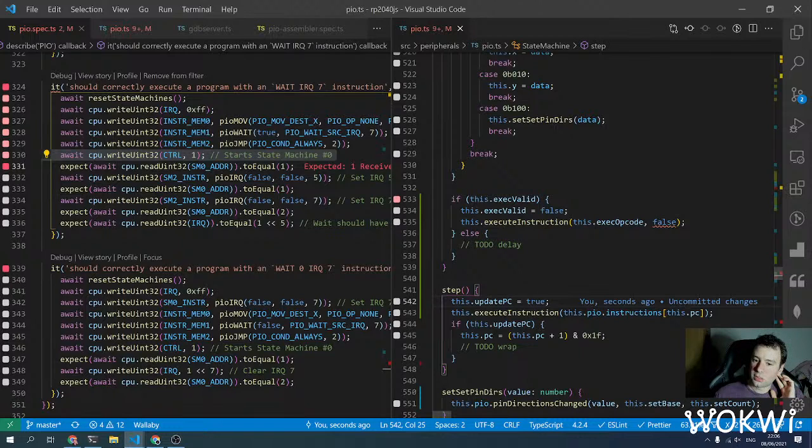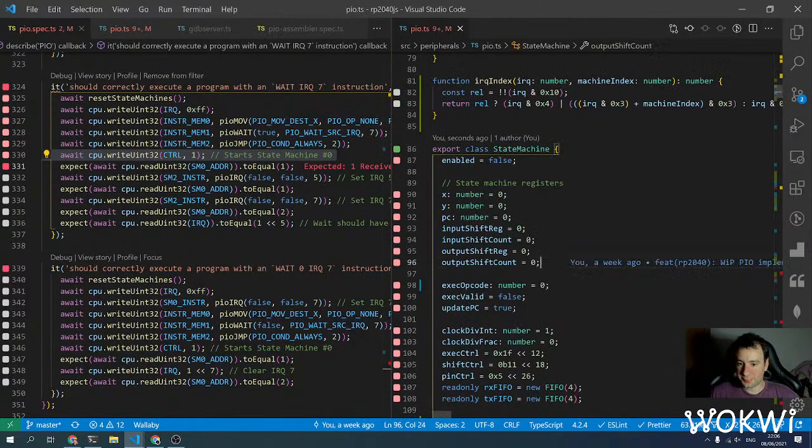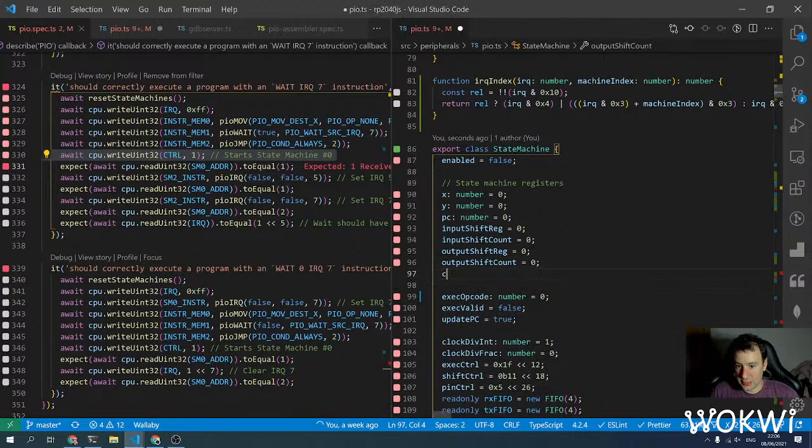And there is also this concept of clock cycles, which I'm not sure how we could implement. I think each machine should count clock cycles individually. So let's have another cycles, I guess. Cycles equals 0.